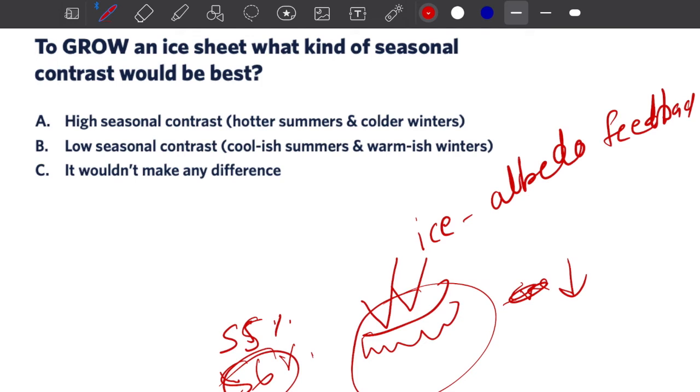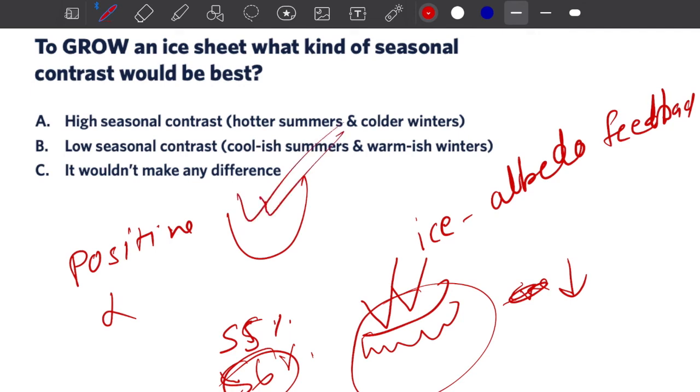Now 56% is further reflecting more. So it will act like a positive feedback. What is positive feedback? When there is a direct proportion relation. So one leads to increase of the other, or one leads to decrease of the other. Decrease leads to decrease, increase leads to increase. If we increase the ice, then there is more increase in reflection. So you see there is a direct relation. If there is more ice, there is more reflection, and if there is more reflection, then temperature will fall down.